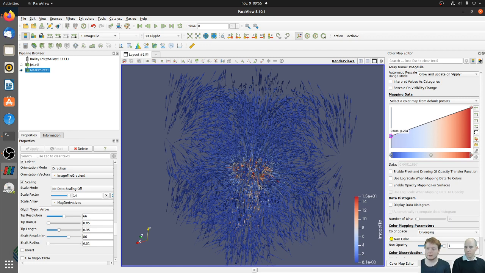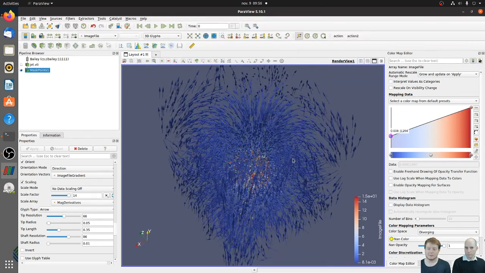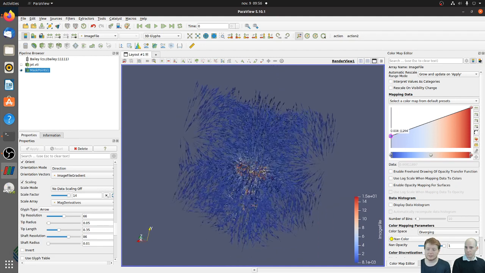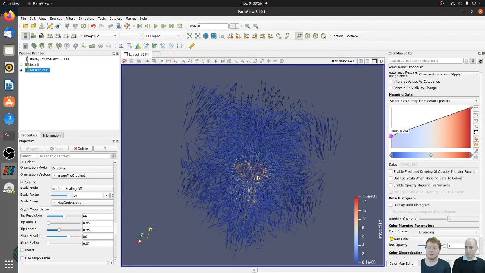This is a process that is called instantiation. If you know a bit about OpenGL and rendering stuff. And so the 3D glyphs representation takes advantage of this instantiation, and so with that you can create very, very high quality glyphs with almost no cost. Well, at least it will not scale with the size of the glyph.